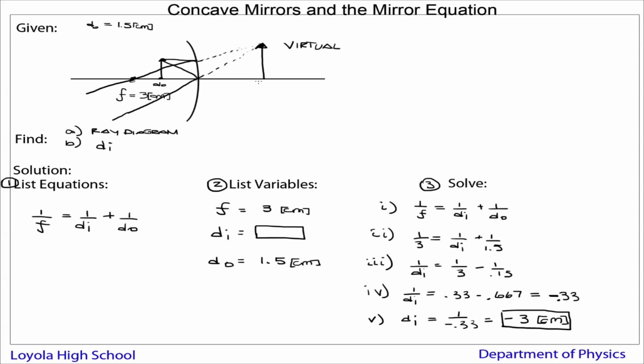So this distance right here is about 3 centimeters. It's interesting because it's the same distance away. But it's negative, meaning it's on the other side of the mirror. Negative meaning virtual. So if you get a negative sign here from the math, that tells you that your image is a virtual image. And if you look at the ray diagram, it actually is. It's on the other side of the mirror, so it's not really there. It's what your eye or brain perceives to be there. So this is an example where we do a ray diagram and solve for the di for an object when it's within the focal point versus outside the focal point of a concave mirror.